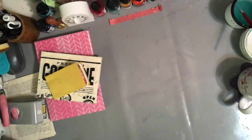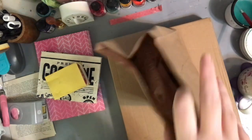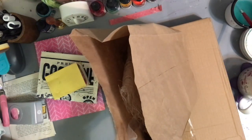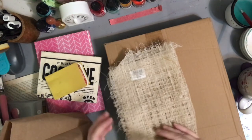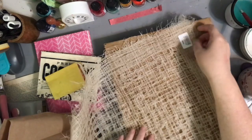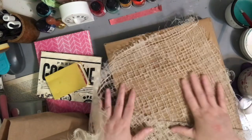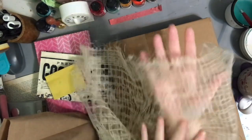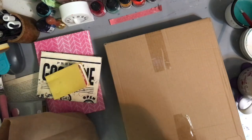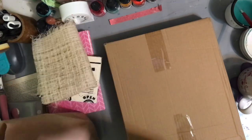I got stuff, y'all! I'll start with the stuff I bought and then the free gift. So I've been wanting some of this handmade paper that's kind of fabric-y for collage. I bought a sheet — it's not really paper, it's thread, but it's done like paper. It's got the little paper fibers but in the weave of thread. I don't know — material paper, you decide. I've been wanting to play with it for collage and texture.